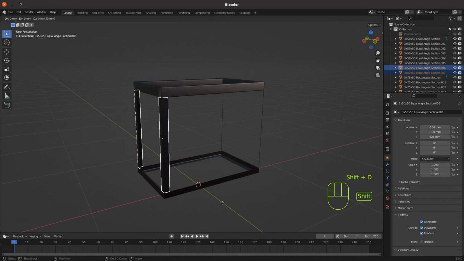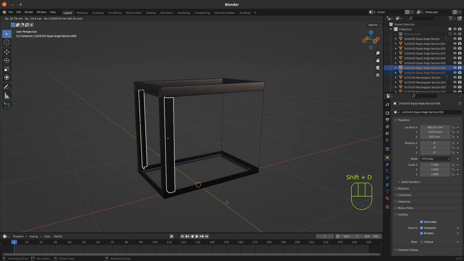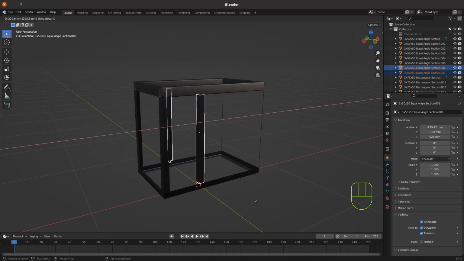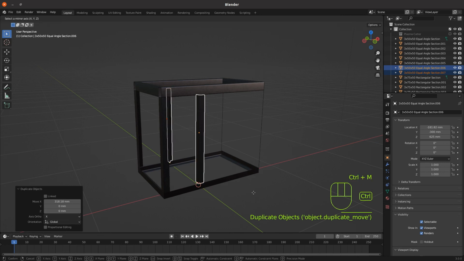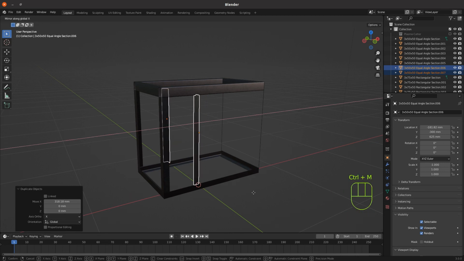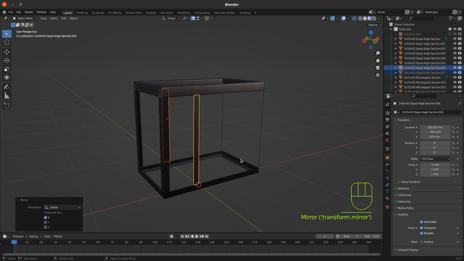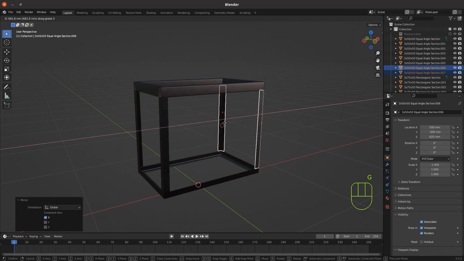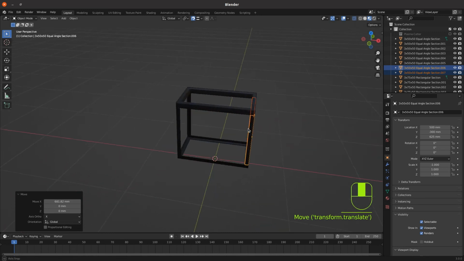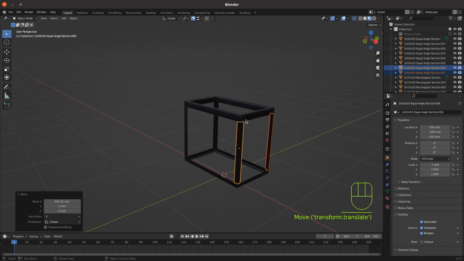So Shift D to copy them, X for the axis we're moving the copied items on, and then Control M to mirror them, and again on the X axis, and enter, and then G to grab them again on the X axis and move the mouse over one of the reference edges. And the frame is built as simply as that.